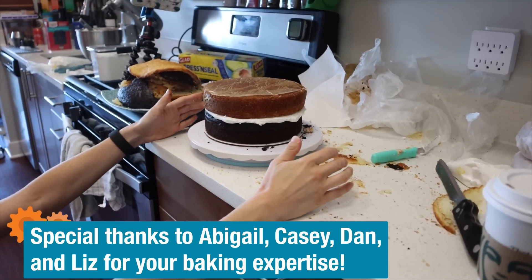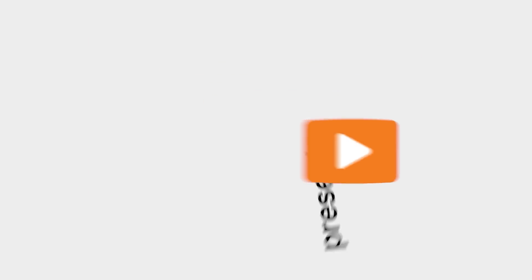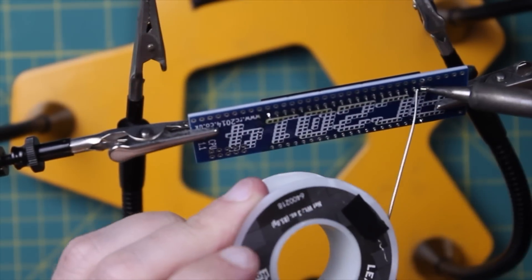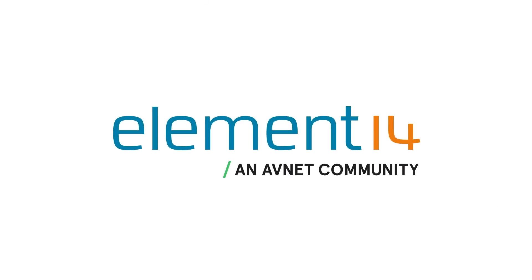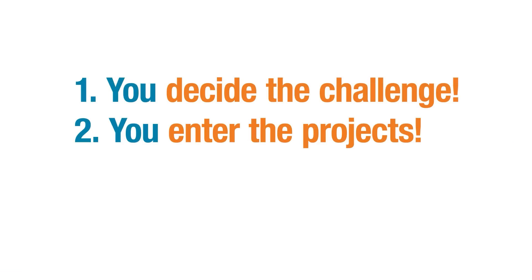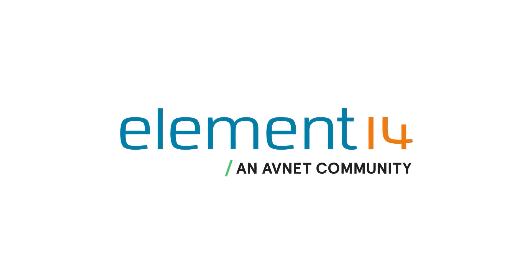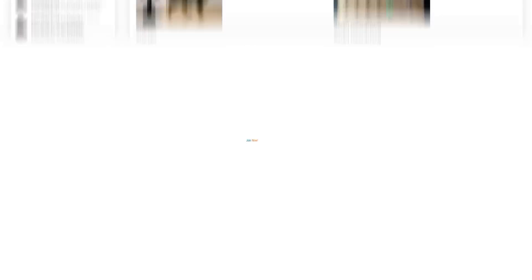That looks like a cake! With the cake stacked, I added the crumb coat and put them in the fridge to chill. Do you like winning free stuff? Are you an electronics hobbyist? Do you like building cool projects and winning prizes for what you build? The Element 14 Community presents Project 14, the member-driven destination where you decide on the challenge. You enter projects to win monthly prizes and you vote on the winners — join now!